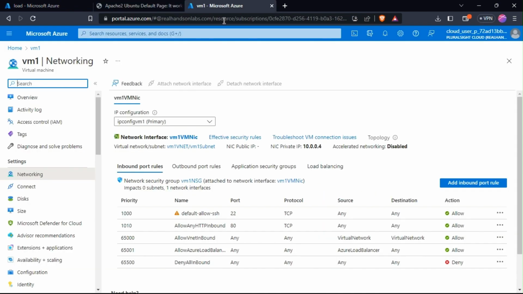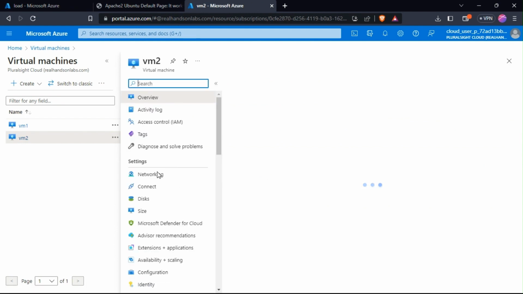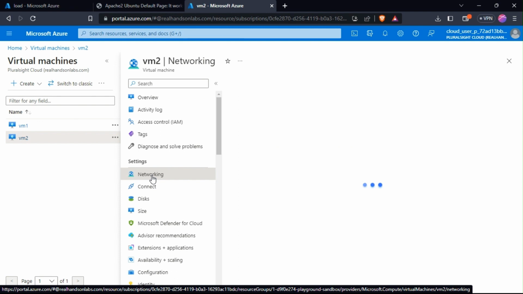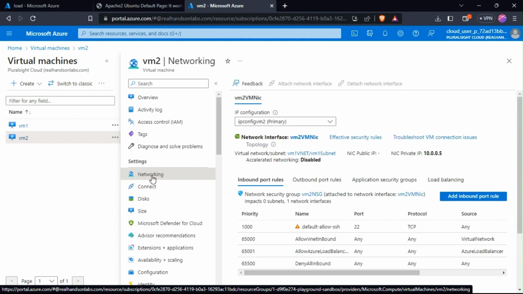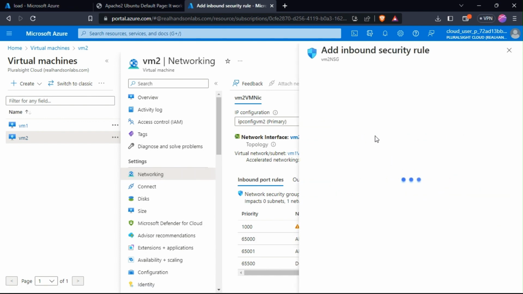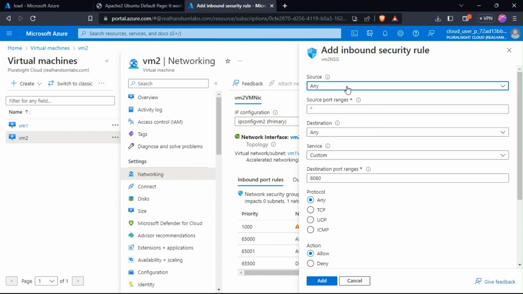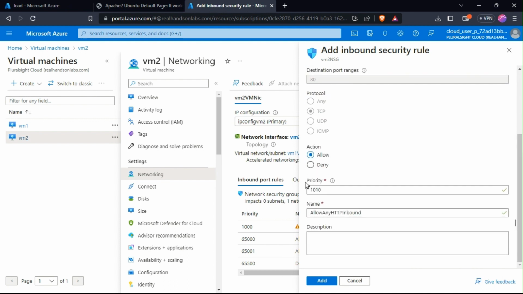The Apache one. So let's go for VM 2 and open port 80. Under networking, let's open port 80, HTTP, and we are good to go.